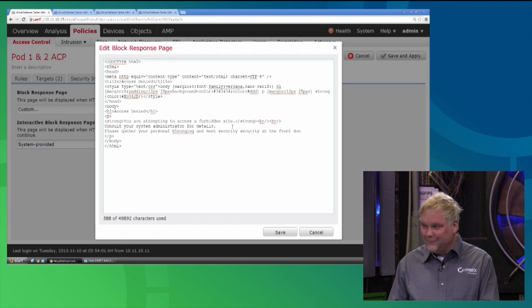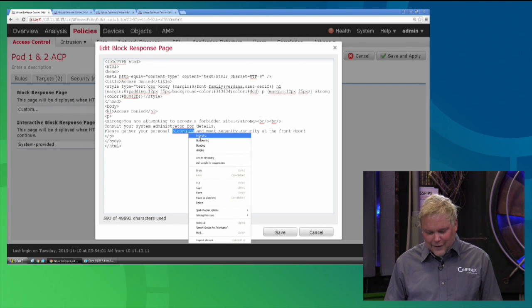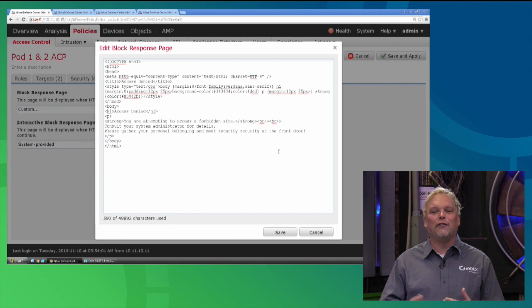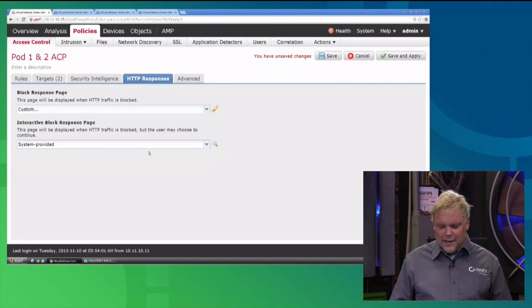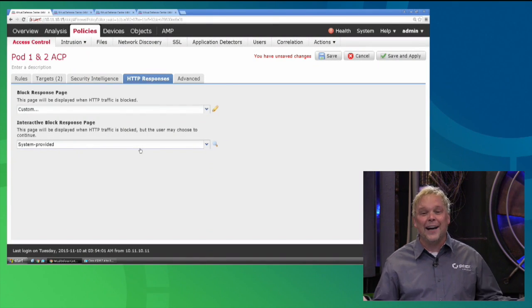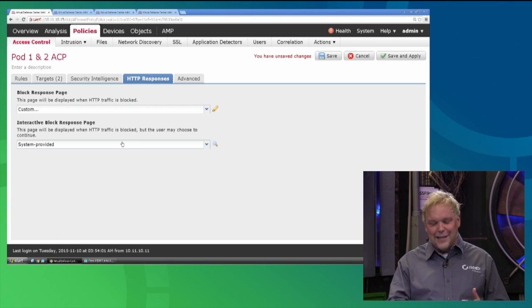That one I like. That one's fun, right? I like screwing with people. So, when they see something like that, they're like, oh my God. So you can have fun like that. But, on a serious note, in a serious enterprise, maybe your CEO, CFO or CTO might not think that's too funny. But I think it's funny, so I'm going to save that. All right. So right now, if they go out to a site I didn't like, and it could have been anything that I choose at this point, they're going to grab their personal belongings and meet security at the front door. All right. So on a serious note, we can change that.